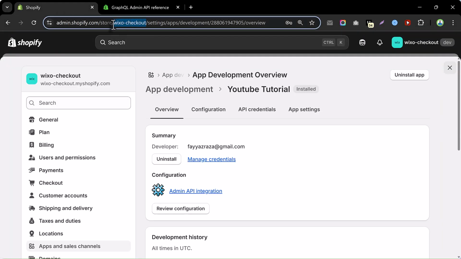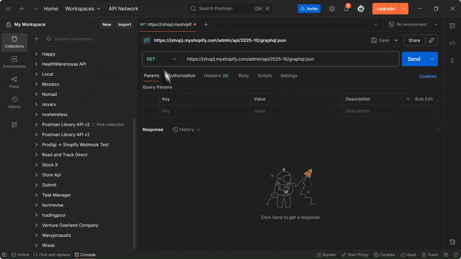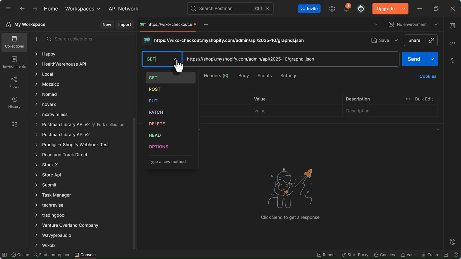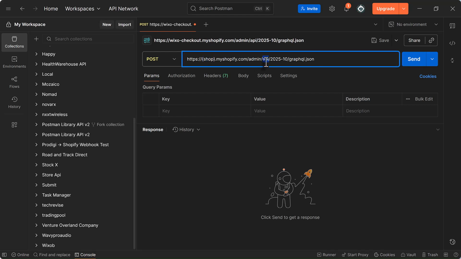So we will copy our store name and replace with the shop. As you know, all the GraphQL API requests are the post request, not the get request. So we have to make the post request to get the information about our store.